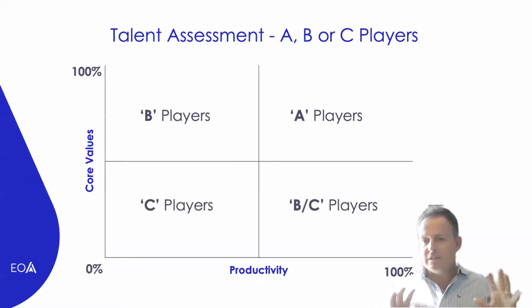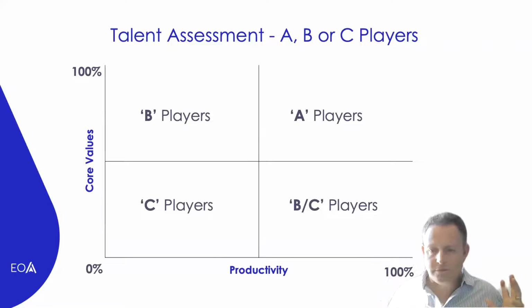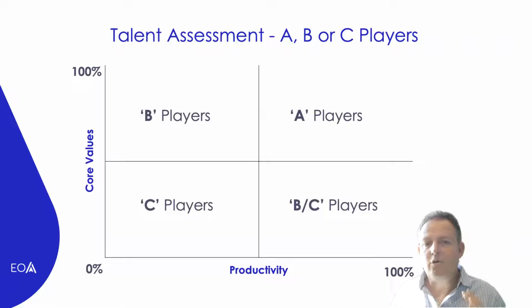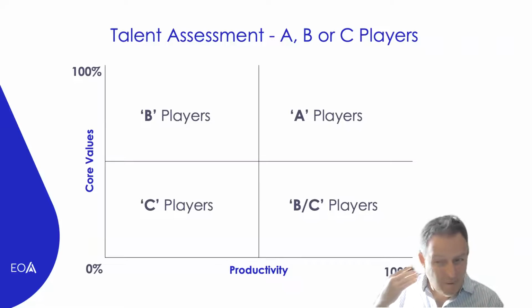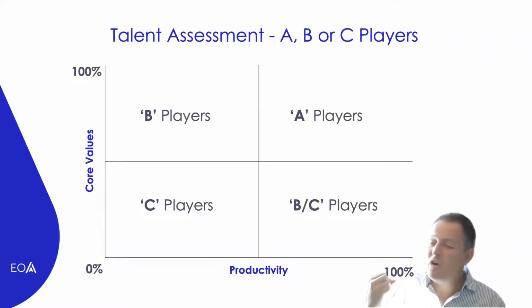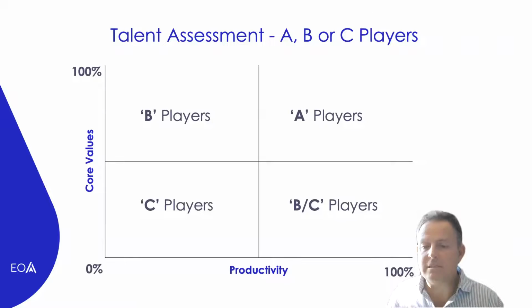So let's have a look at what that looks like in terms of the talent assessment chart. On the vertical axis, you've got core values, right? 0%, this person is just not living your values that you've articulated and communicated. 100% is they're completely, utterly on board. On the horizontal axis, though, you've got productivity, right? So 0%, they're just useless. 100% is they are hitting it out of the park 24/7. They are just incredibly bang for their buck in terms of what they bring to the business. Okay, so they're super productive, and that doesn't necessarily mean that they're super busy in terms of putting in hours. The output that they produce for you is really big.